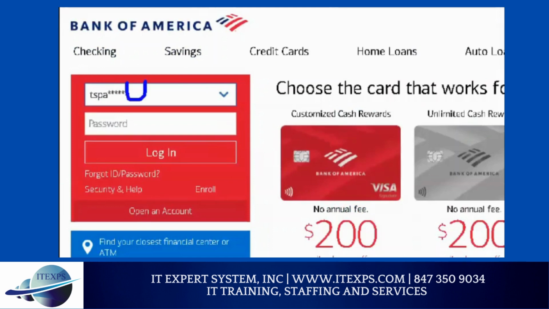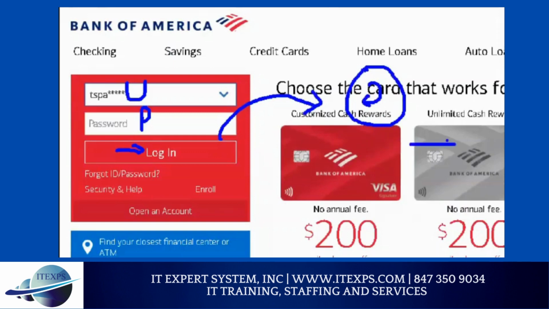Now the user is going to enter username and password and click on the login button. When you do that, the system is going to check whether the username and password are correct. If correct, the system will take the user to the next page. If not correct, the system will show an error message here. Do you agree or not? So that is what we want to document, so if somebody reads it, they will understand it.